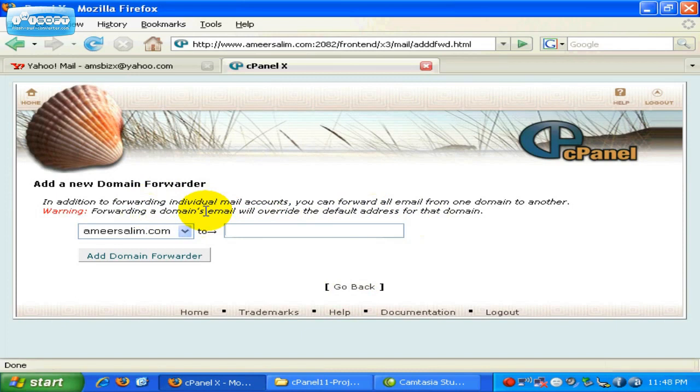That means it will override the settings of the default address. That is why, like I said, this is a more powerful method. Whatever emails are being sent to this domain name will be forwarded to an email address which you specify over here. And once you have done that, just click on add domain forwarder, and that's it.